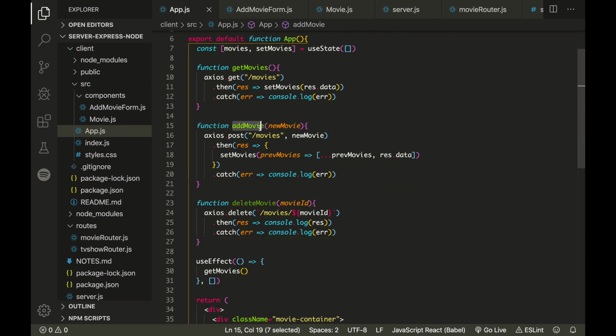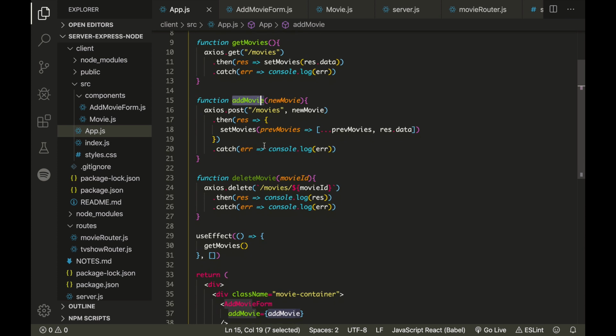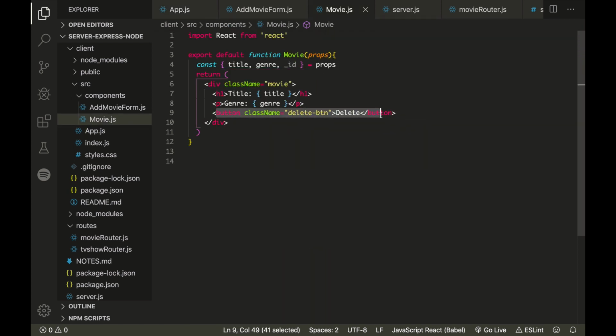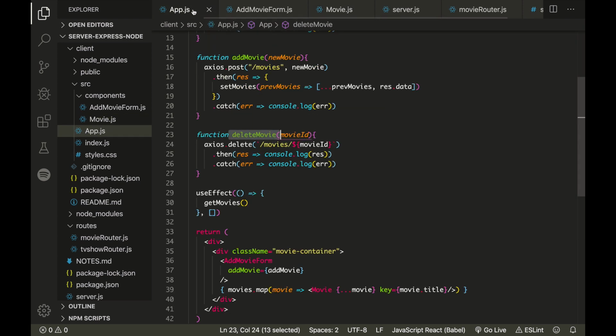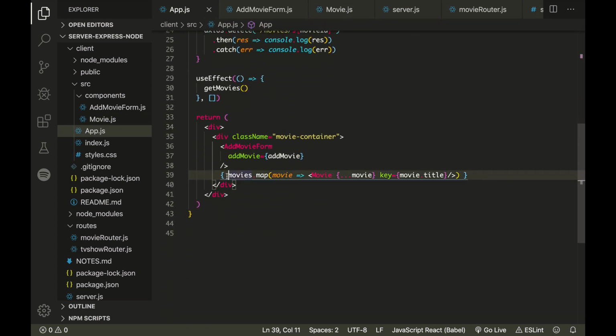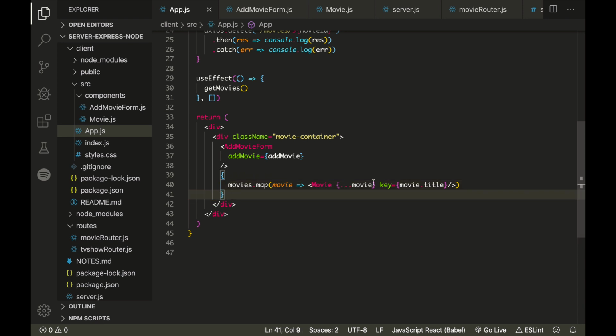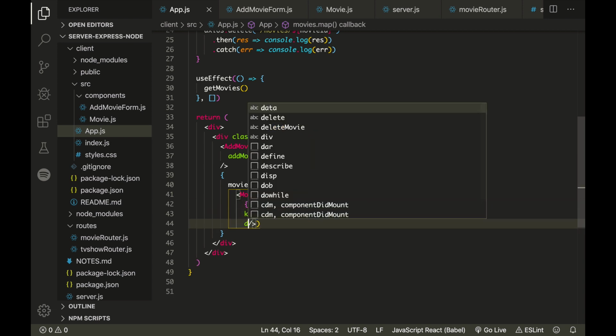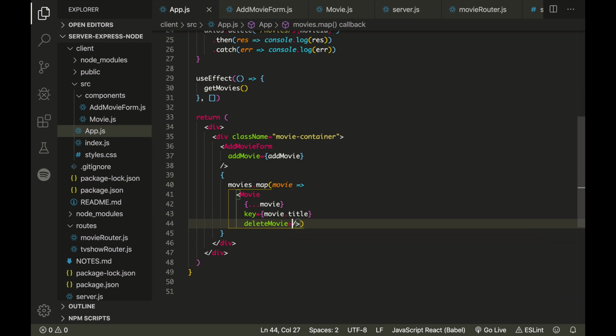Now, just like the add movie, it's going to be declared up here, but we need to call it down in our movie component. So we need to get this delete movie function down to every movie component that's generated so we can tie it into this button and give the ID back. So here where we're mapping out movies, I'm going to put these on their own lines just to clean this up a bit. All right, so movie's going to get all of its movie data. It's going to get a key, and it's also going to get a function called delete movie equal to our delete movie function. Okay. So it's passed down.